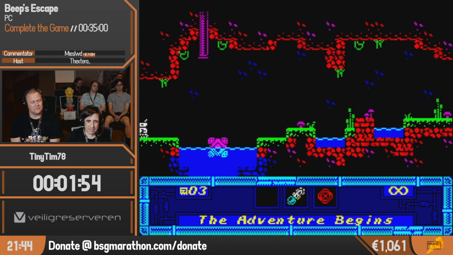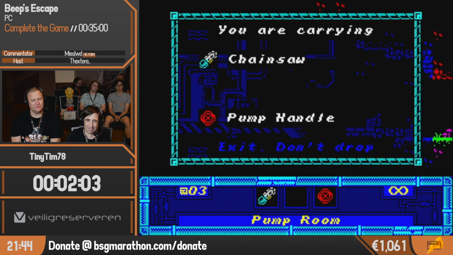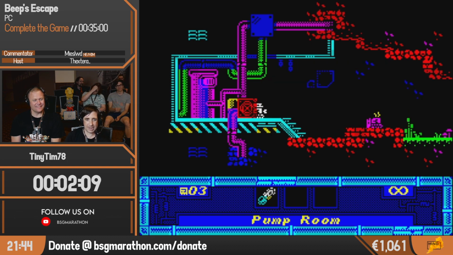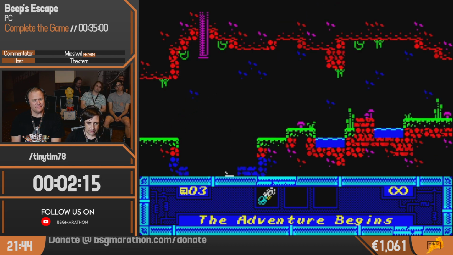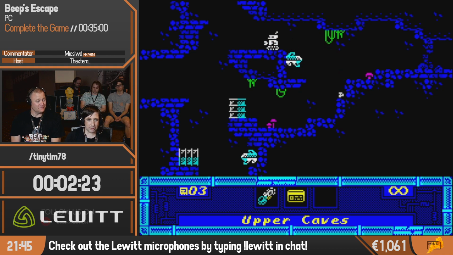Now, what we're doing here is we're taking this red item, which is actually a handle, over to the pump room here, and we're going to just use it. Oh, no, that's the chainsaw. That's not going to work very well. Wrong. There we go, yeah. Okay, that should... Oh, and I didn't even activate it. Look at that. There we go. Done. So, what that does is it drops the water out of here, allowing us to go down this section, and that little item there is a lift key, which, well, you might imagine what that will be useful for.